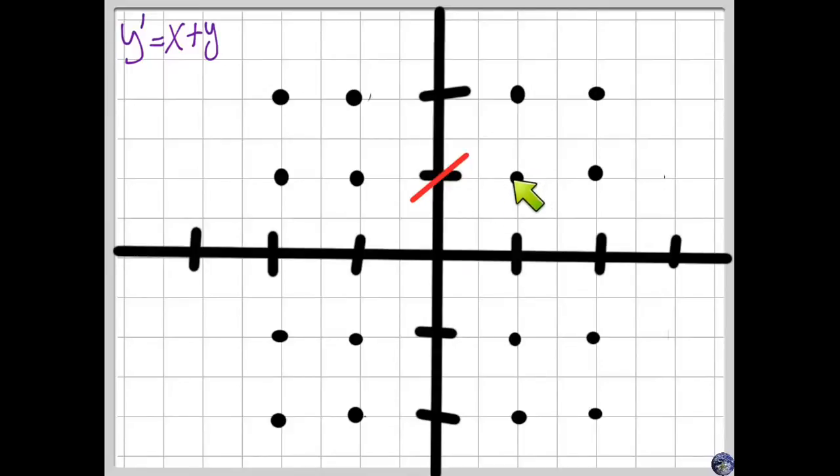We're going to draw a little tick mark right there. This is supposed to indicate a little mini tangent line here, and I made the slope be 1, so it's perfectly at a π/4 angle, or 45 degrees. At that point, that's what the curve needs to be doing, and we're going to do that for each of the points. Let's look at this next point, the point 1 comma 1. If you plug that in there, y' = 1 + 1 = 2. So right here the slope is 2, so it looks a little steeper. And I could do the same thing with this next point where the slope would be 3.